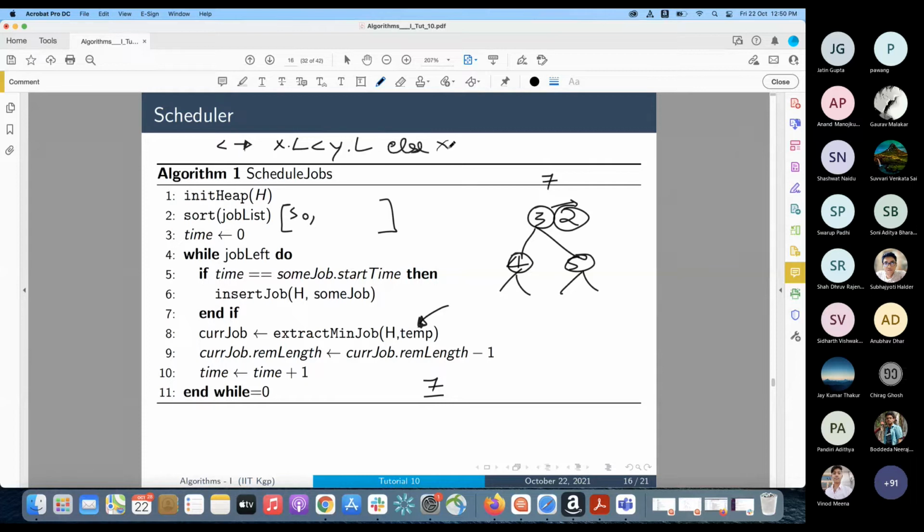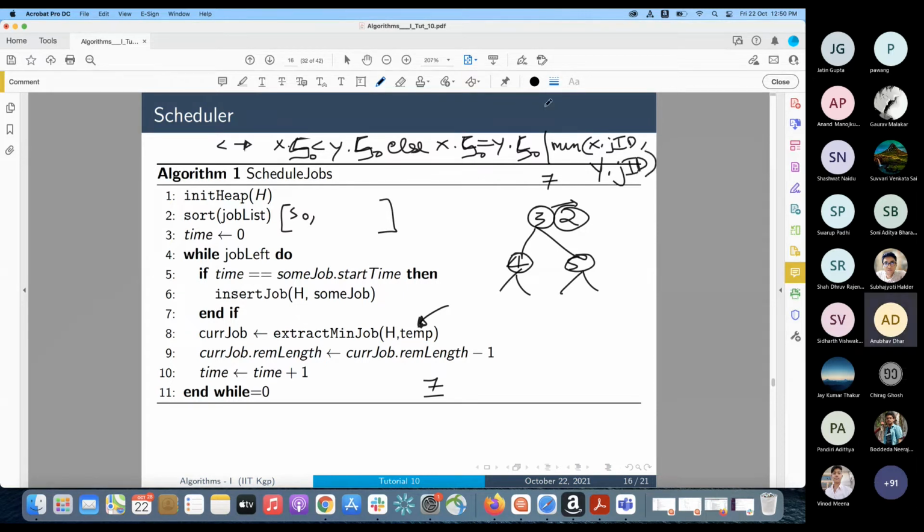Else, if x dot rem length equals y dot rem length, I mean, sorry, start time: if x dot s naught is less than y dot s naught, we are good to go with x. Otherwise, if they are equal, we'll go with whoever has the lesser job ID, the minimum of x dot job ID and y dot job ID.